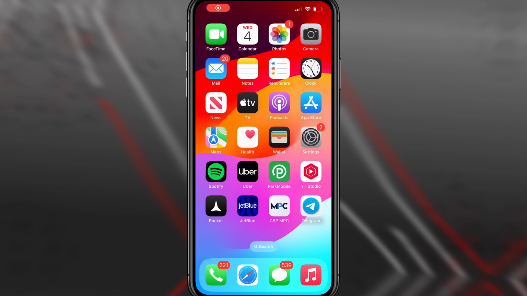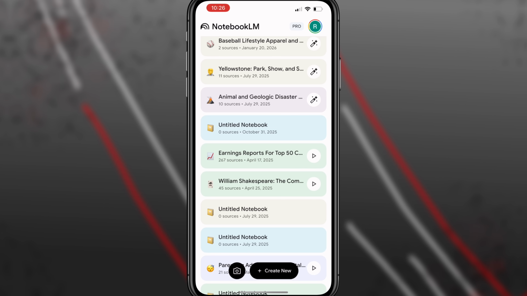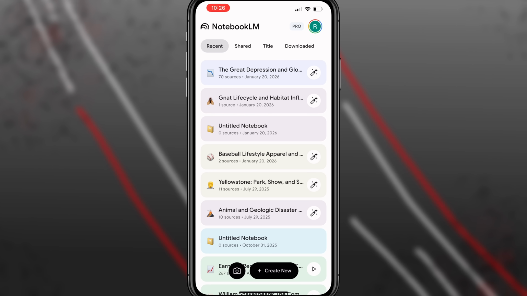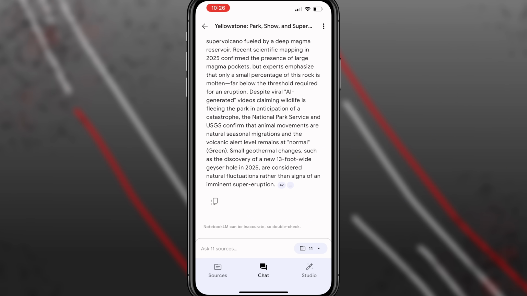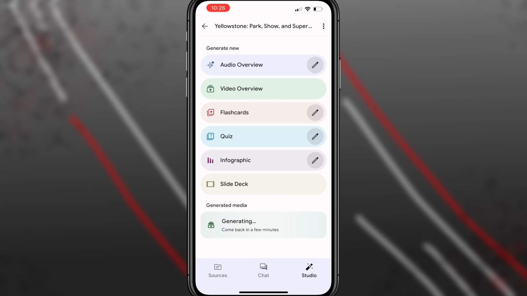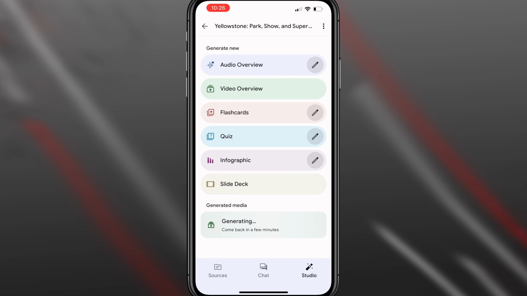Okay, so that first upgrade that we need to actually go through is now if we come over to NotebookLM, we're going to see that when we click into one of these notebooks, for example, I created this notebook about Yellowstone right here. We are now going to be able to come over into Studio right here, and you are going to see video overview. If you click on this video overview, this is going to allow you to now create video overviews directly from your phone. Now, there is one thing that I do want to note here. I also tried this on one of my accounts as a workspace account, and it didn't yet have this feature. So right now, this is only rolled out to personal profiles.